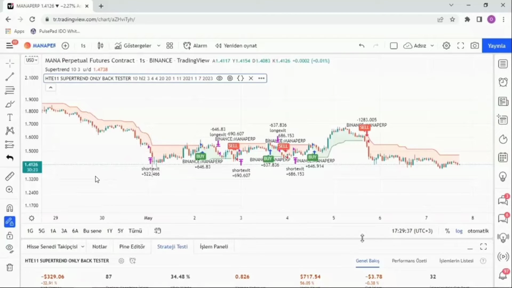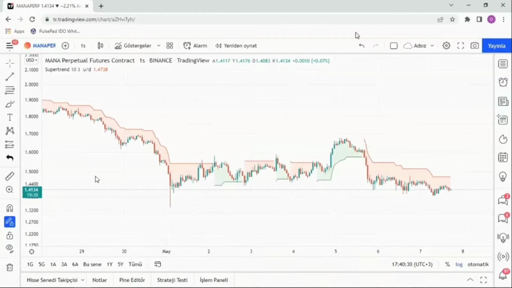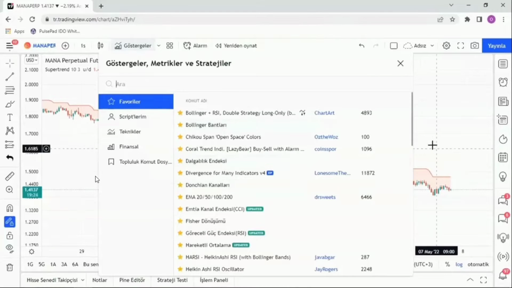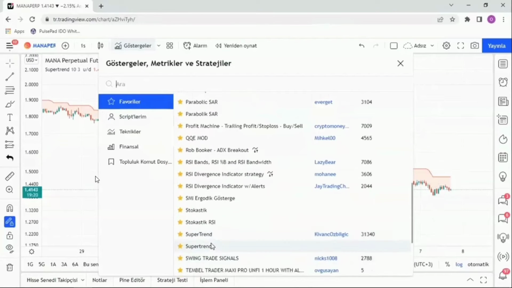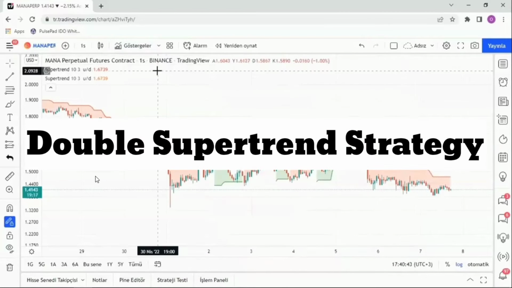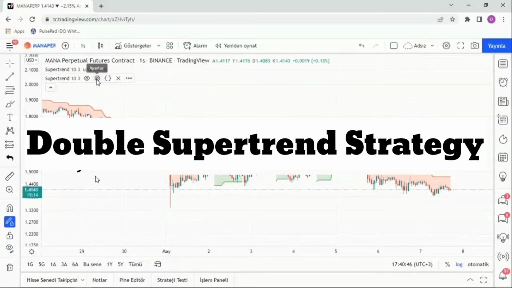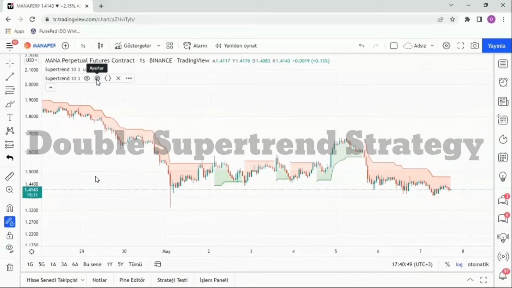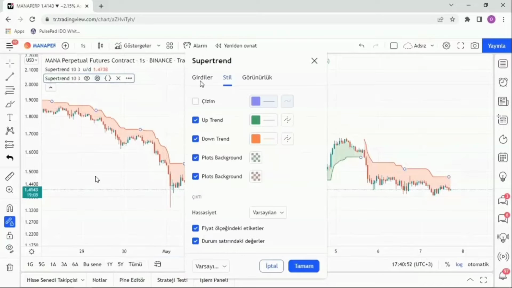So the question is, is there a way to filter some of these false signals or not? Defining the main trend line and then trading only in line with that direction will filter some of these false signals. We already proved the outcomes of this strategy many times before in our previous videos. For this reason, we would use two Supertrends at the same time. One of them is used to define the main trend direction by using a long ATR period and a big factor scale, and the other one creates the position signals by using the standard Supertrend settings.